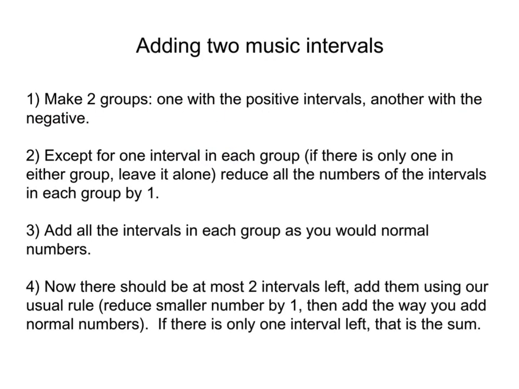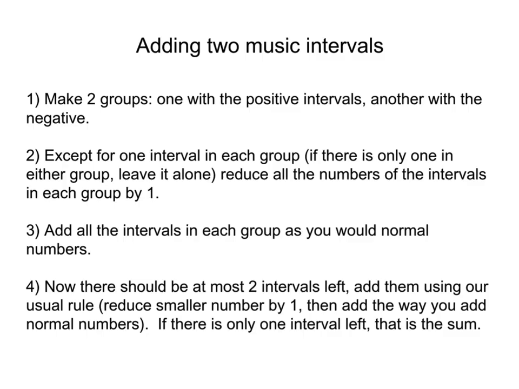Armed with this knowledge, here's a shortcut for computing a larger sum of intervals. Take two groups: all the positive intervals, and another group of the negative intervals. Reduce all the positive and negative intervals by 1, doing it separately, except for one of each of them. So if there's only one positive interval or only one negative interval, you leave the interval alone. For each group, negative and positive, you affect all the intervals except one of them.